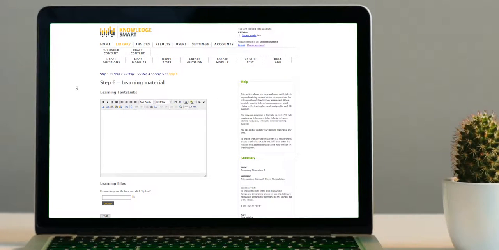Step 6 is about learning material. From here, you can link modular training material to your KnowledgeSmart questions. The key is to map the training content to the actual training tags or metadata for each question. The training content can once again be in a variety of formats. For example, in-house training notes, PDF help sheets, intranet pages, video links.